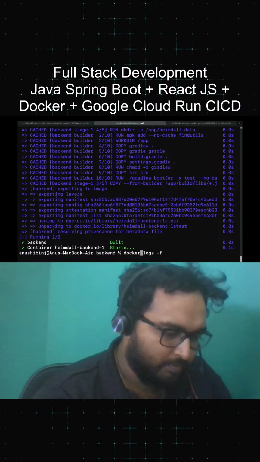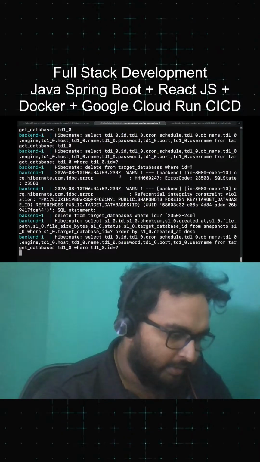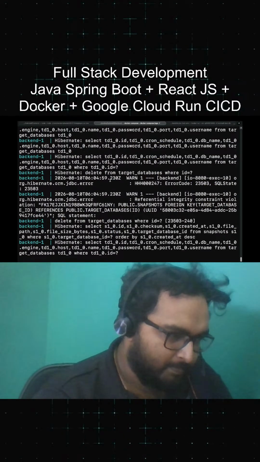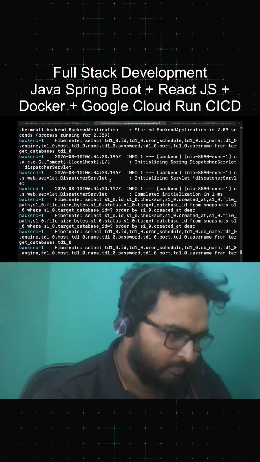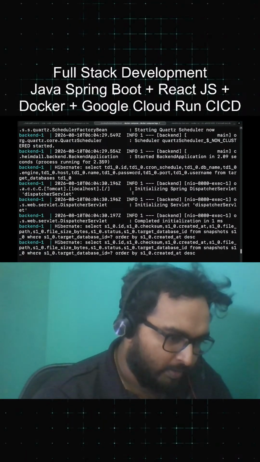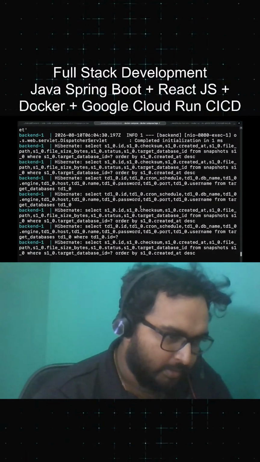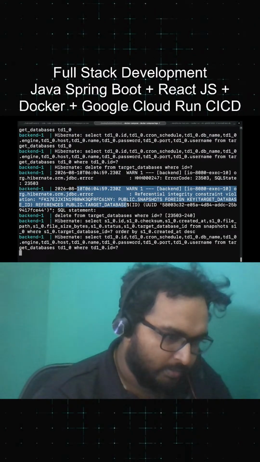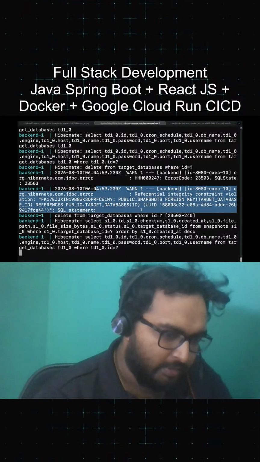Docker Compose. I think it will get a connection refused. I don't see anything here. It completed. Okay, there is a referential integrity warning.